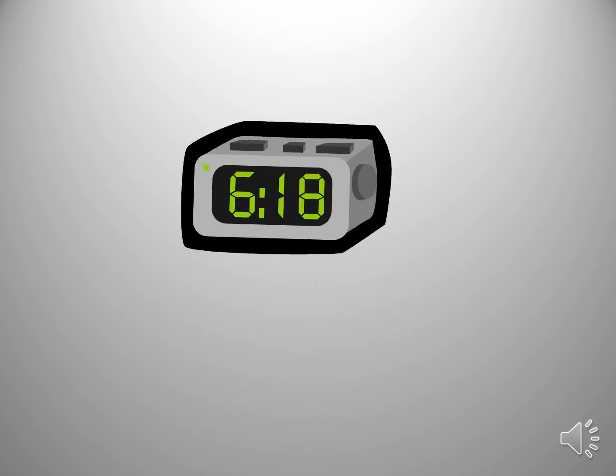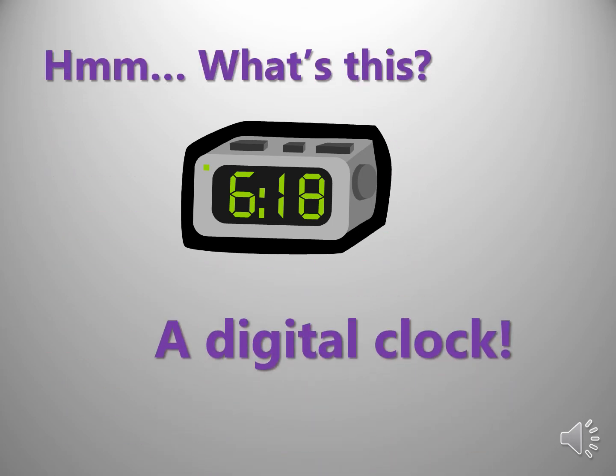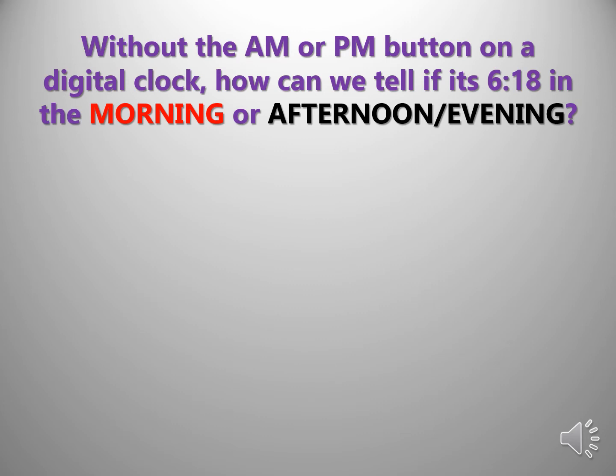Okay, brilliant. That's a quick recap on what we did last time. What is this? Can anyone in the class tell me what this is? 6:18. 18 minutes past 6, correct. But what is that? Is that a normal clock or is it a digital clock? A digital clock. Fantastic. It is a digital clock.